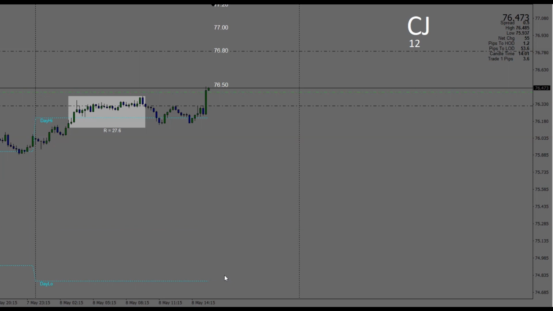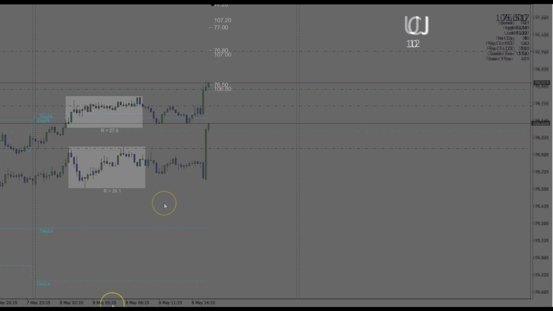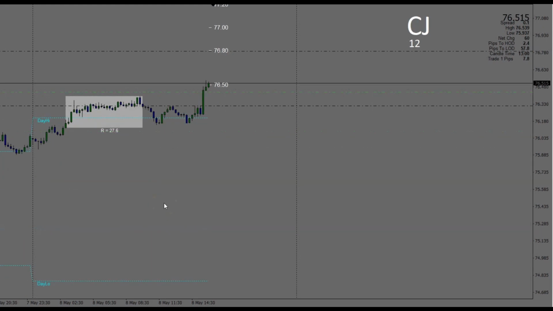They're holding their own. It's quite nice, and that's, like I say, down to the Japanese yen weakness that's coming in across the board. Okay, I'll pause the video for now and I'll be back with you in a little while. So we've got another candle open now, and just looking at these pairs, seeing what they're doing, seeing if that Japanese yen weakness is still in play, which it looks like it is.